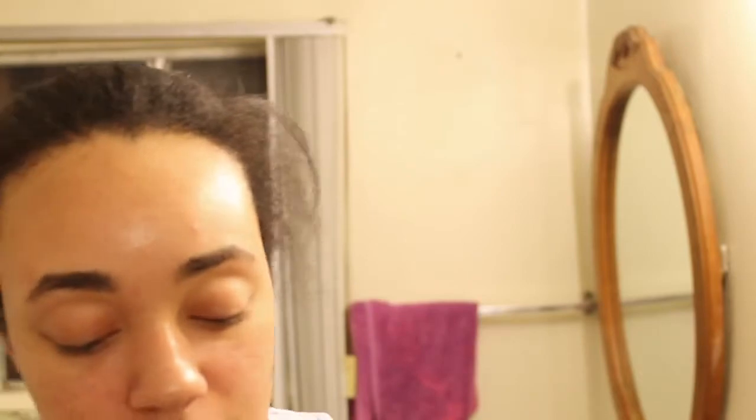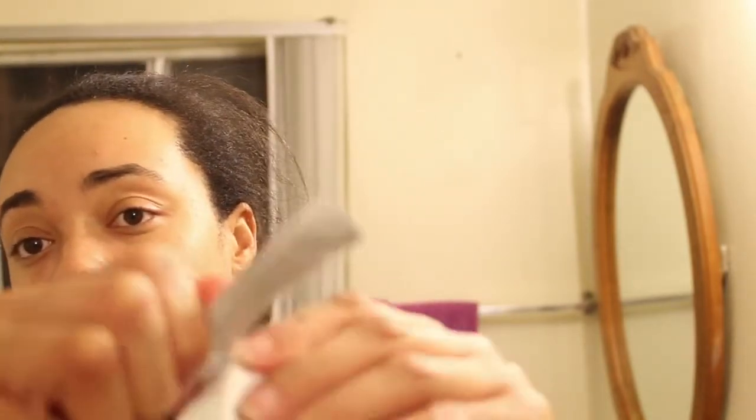It comes in this neat little packet, and it tells me to remove the eye patch from the package. So I'm just gonna open this up and see that. It comes in two little packets. Two little eye patches.